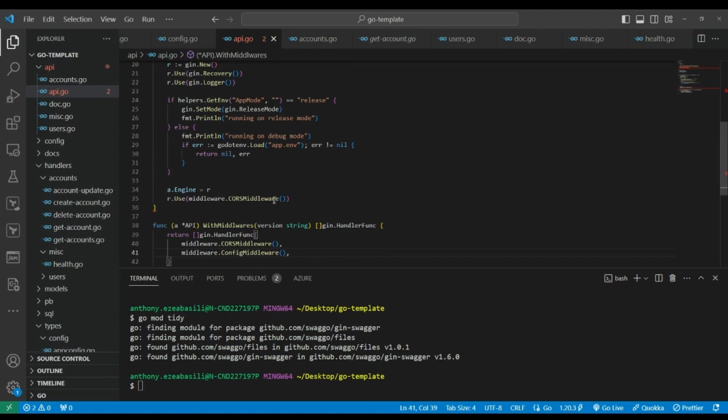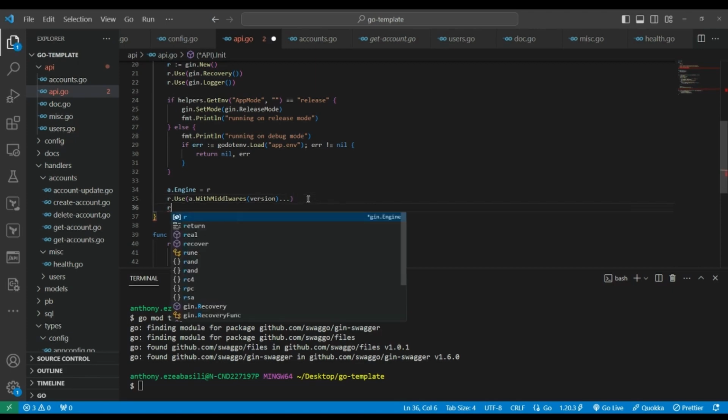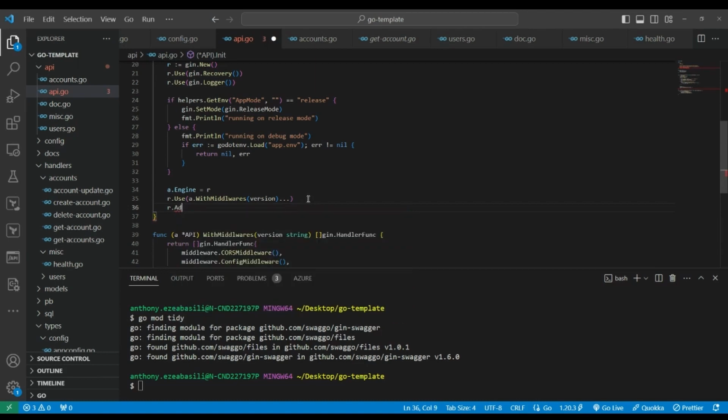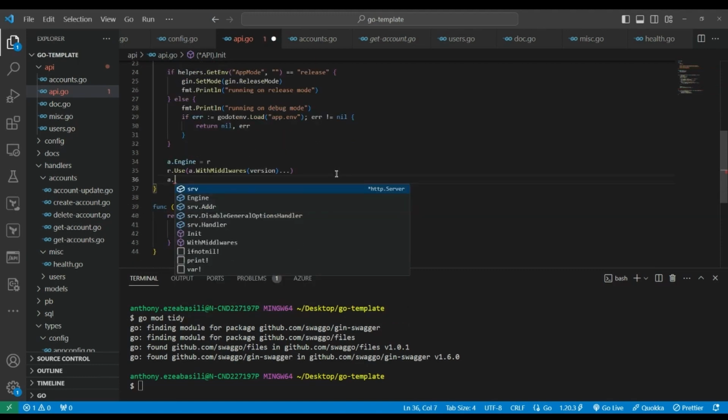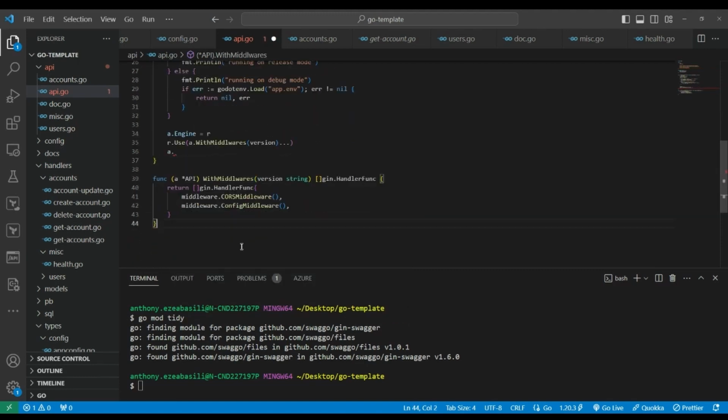And if you're doing this, you can again decide how best you want to go about this. So here we can say a.middlewares, and then we can also provide a version, and this is fine. So we have added a version, and the next thing I would like to do is to add routes, of course. And instead of also adding this individually, I would again define the function.